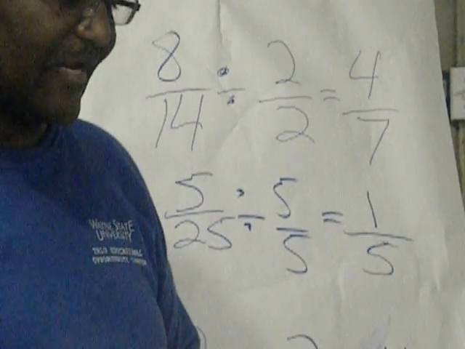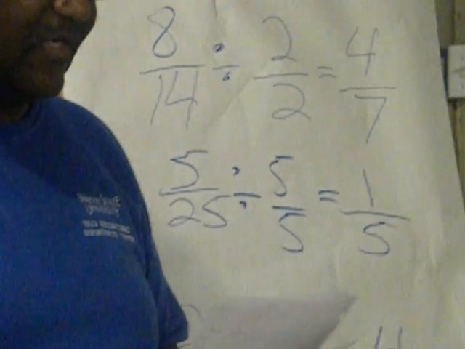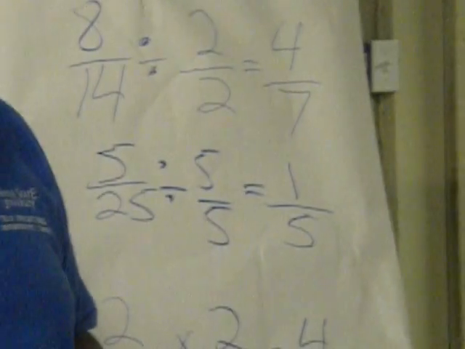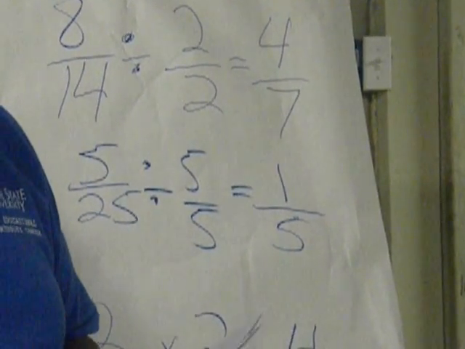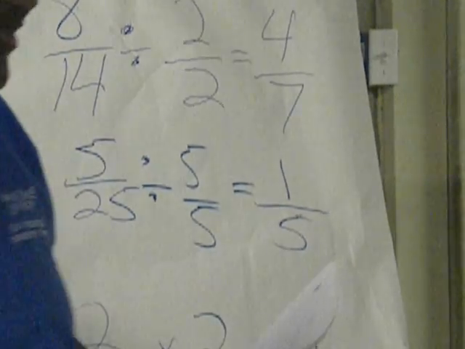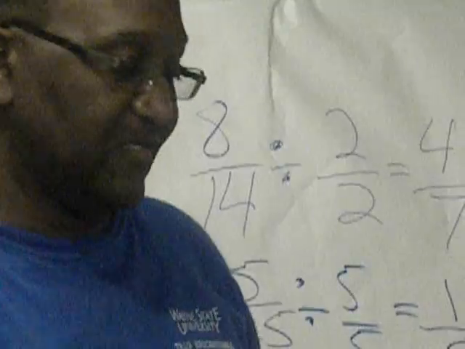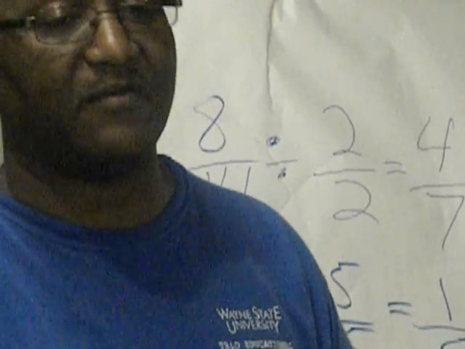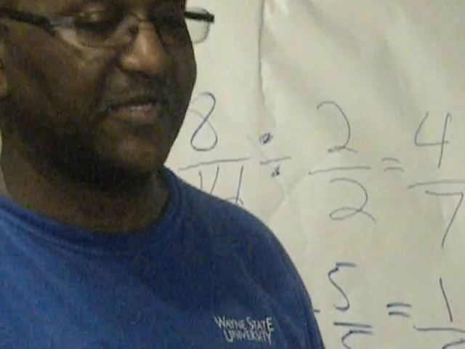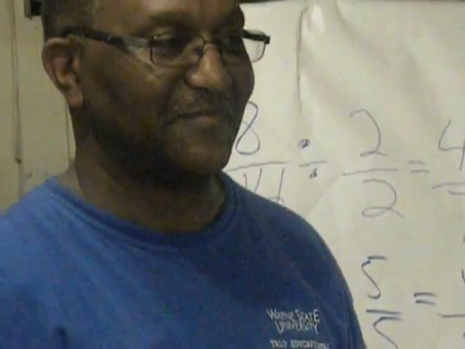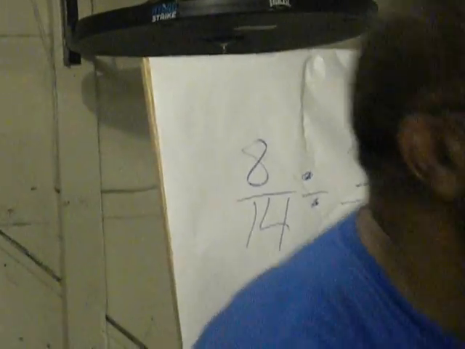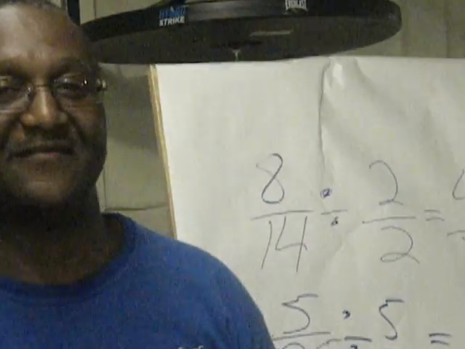Okay? So what I'd like to do is hand you all some problems that I want you to solve. We're going to find the equivalent of the following numbers. You can use either division or multiplication. So you're going to have at least 6 problems, and at the end of the class, I'll be collecting your assignment. All right? Thank you. Here you go. Good job, Dee.